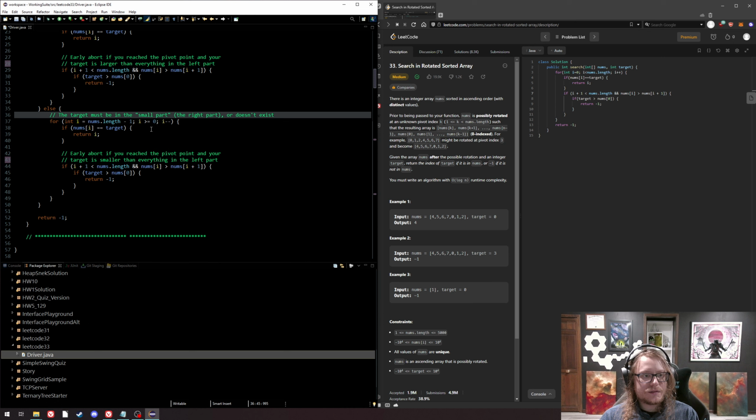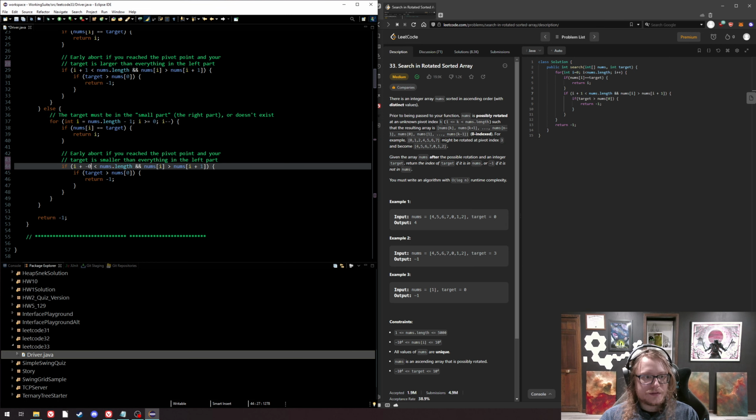Okay, so we're going backwards. I minus 1. Return if we find the target. So if I minus 1 is greater than or equal to 0, and okay, so when do I know I've reached it?